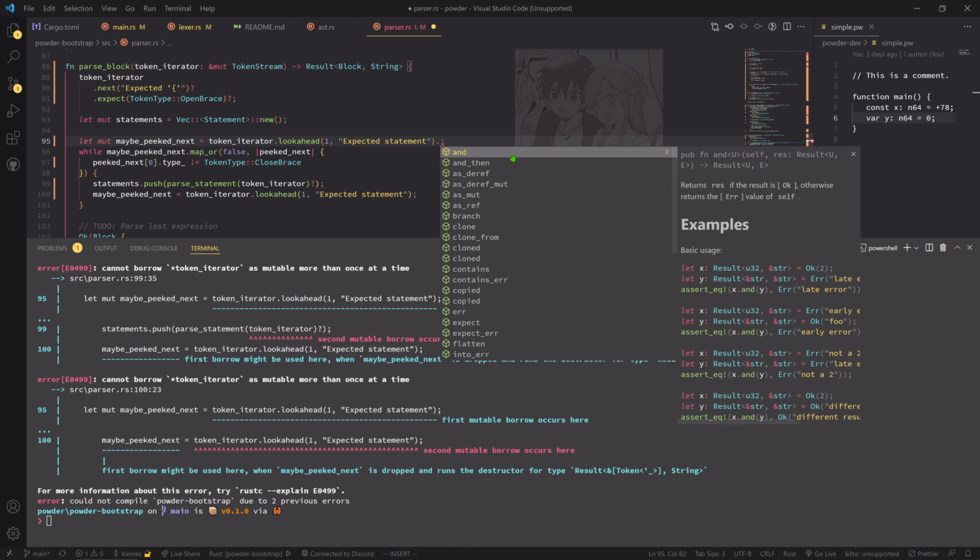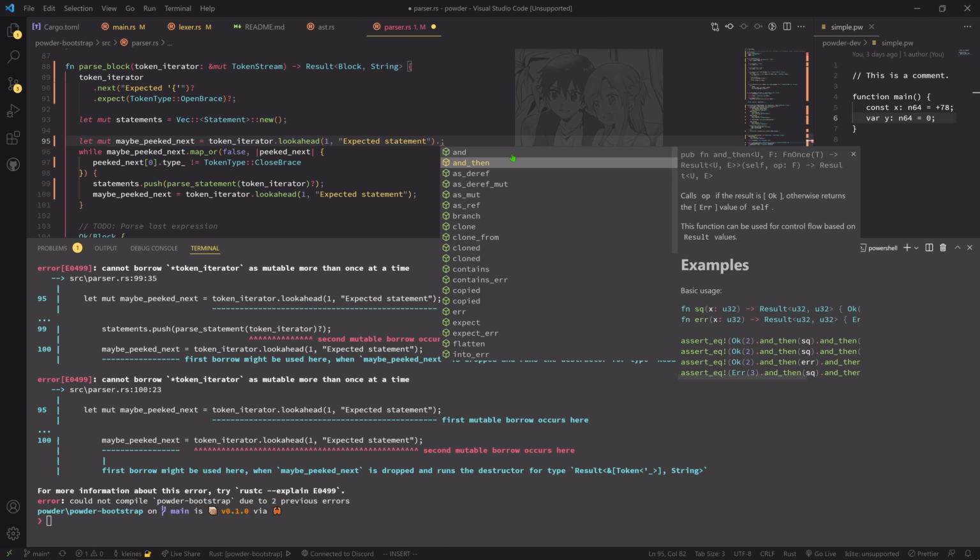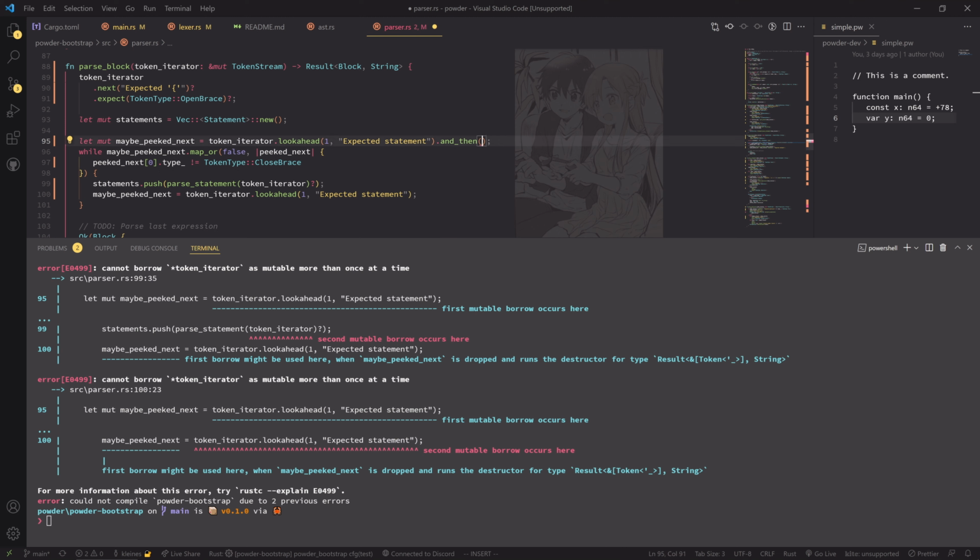Okay, I have to, and then probably calls op if the result is okay, otherwise returns the error value. Yeah, okay. And then take the look ahead, the peek next, and return the peek next index 0.